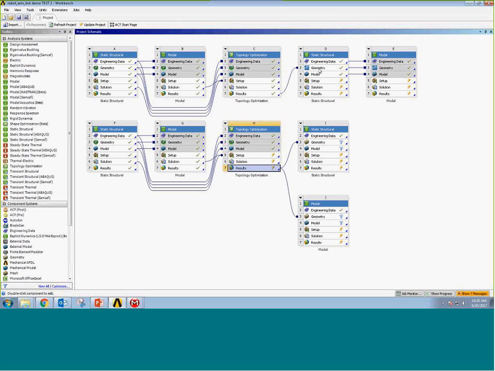And this is a SpaceClaim cell. SpaceClaim allows us to take the STL geometry, and from that we can recreate dimensioned geometry. So let me quickly open SpaceClaim here.